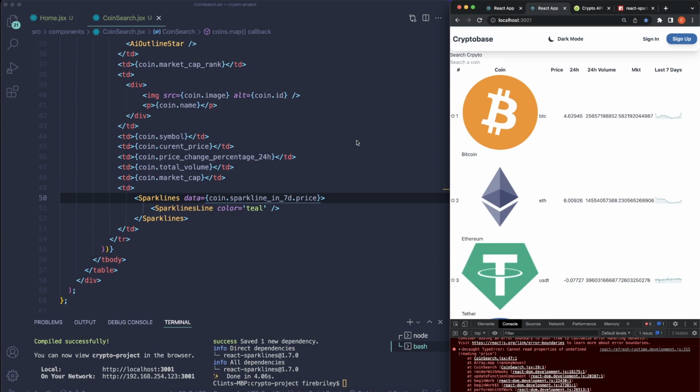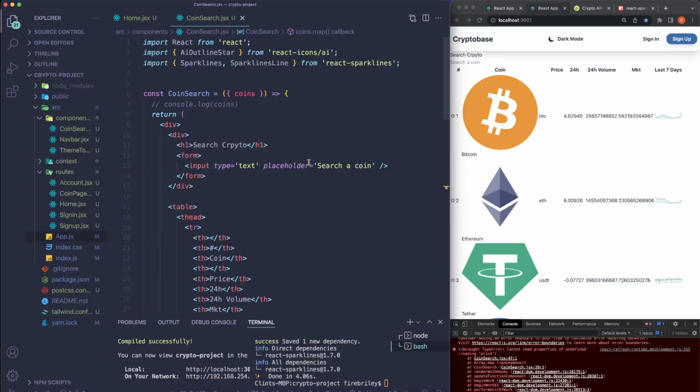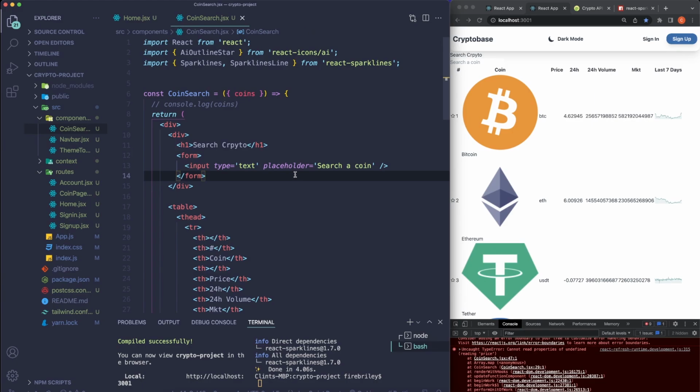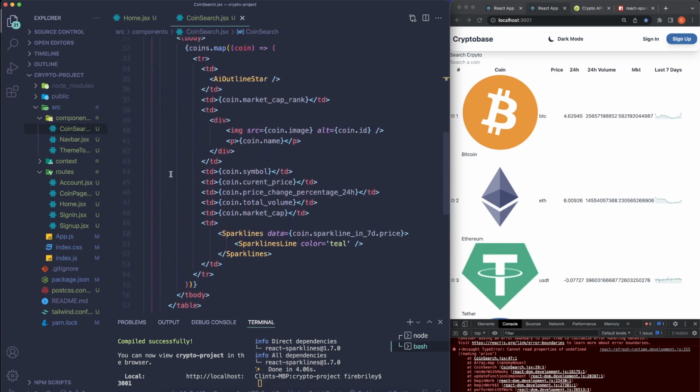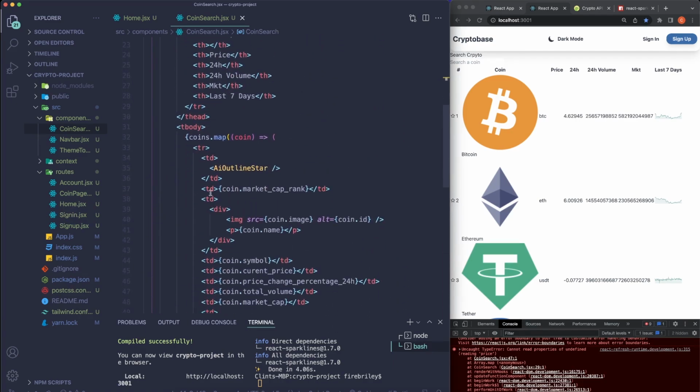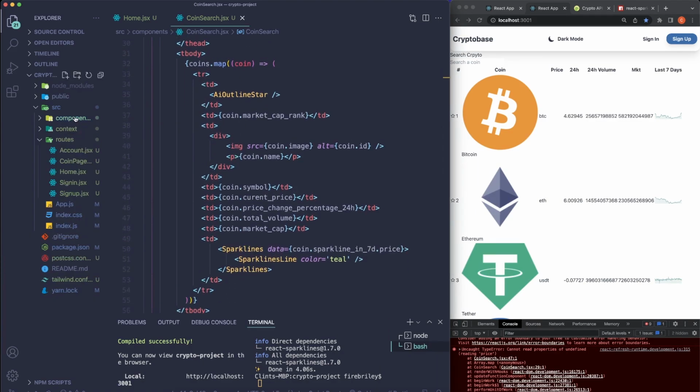But I want to change this out. And actually, before I go any further, the cool thing about React is we can break things down into components, right? So what I actually want to do is destructure this, break it down a little bit further. So whenever we map through things right here, what I want to create is a coin item and have this all be one component. So let's go ahead and do that right now.